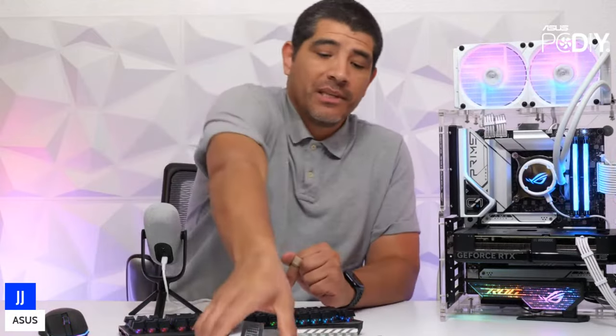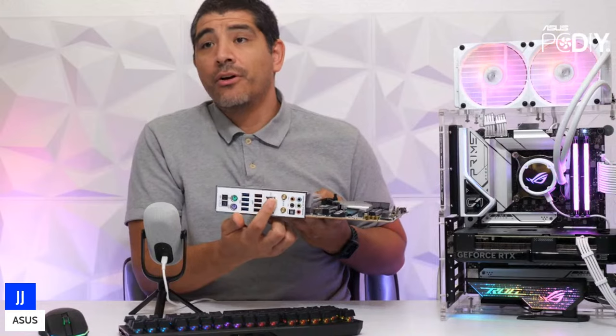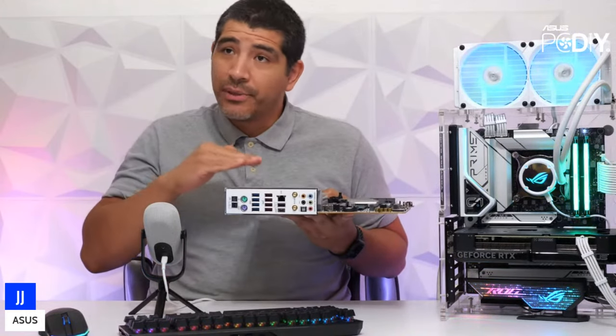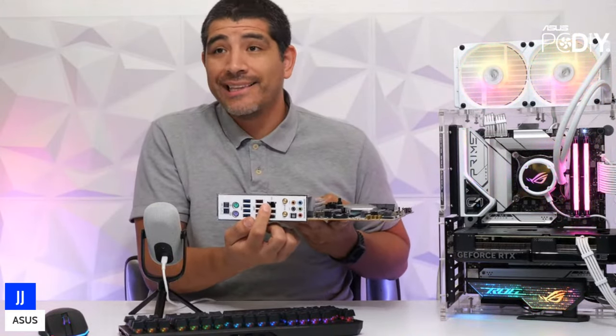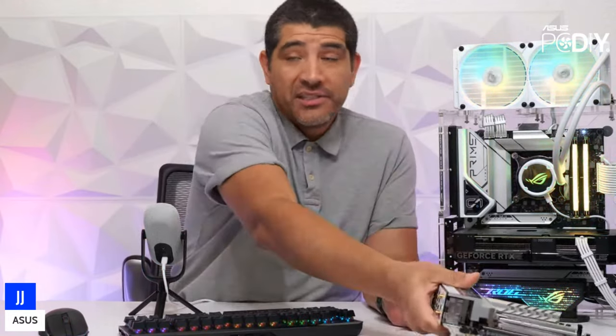Even if you look at the commoditization of certain specifications in the market, another good example is Ethernet, right? Almost no motherboards, especially within the mid-range or the enthusiast space, come with anything less than a 2.5 gigabit Ethernet controller, right? Now, 1 gigabit is very common.